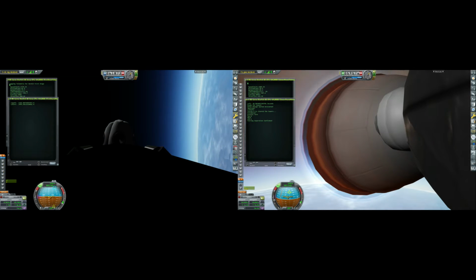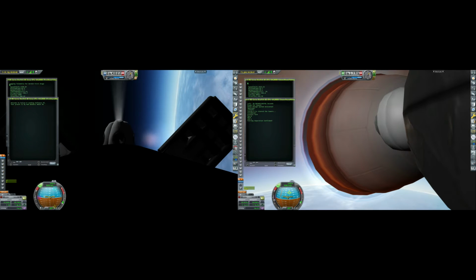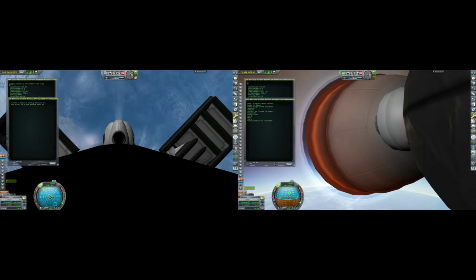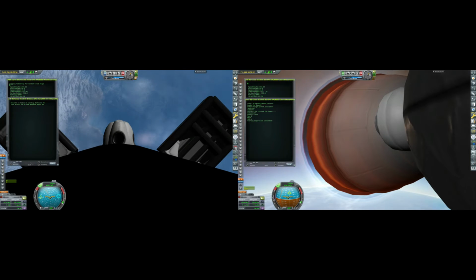Now with stage 2 well on its way to orbit, stage 1 is now heading back to Earth and will perform 2 burns on its way down. Acquisition of signal Bermuda. The first is the entry burn to assist in slowing the vehicle down as it passes back into the Earth's atmosphere.